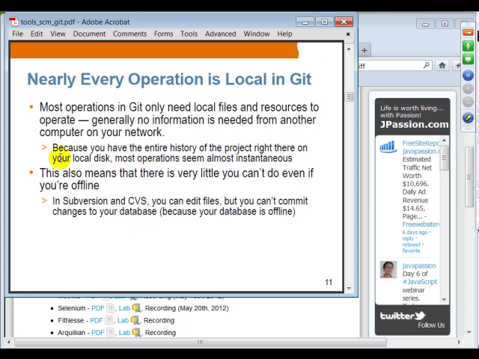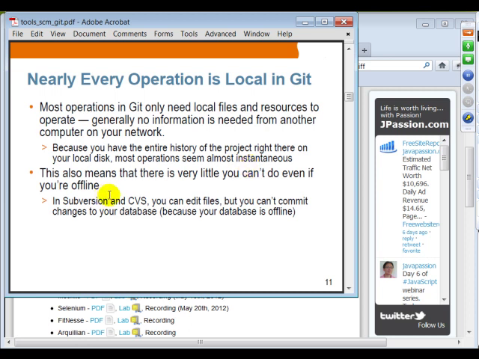The reason is that you have the entire history of the project right there on your local disk. Most operations also seem instantaneous because it's working against files in your local file system instead of getting the files from the net.